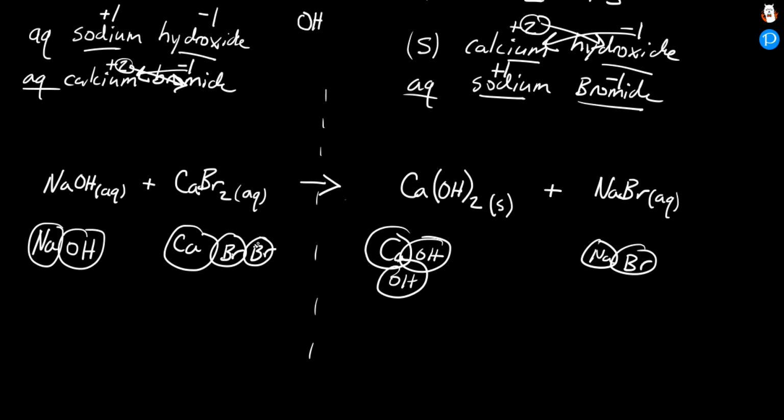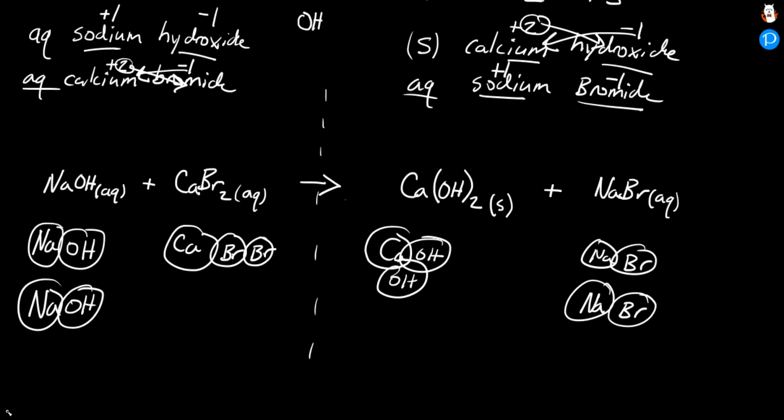So for example, I see that I've got 2 bromines in this molecule here. Well, I want to have 2 total bromines on the other side as well. And the way to balance that is that I have to have another one of these NaBrs. So I'd have to add another NaBr. And now I have 2 bromines on the right and 2 bromines on the left. So now bromine is balanced. The other thing that needs to get balanced now are my sodiums though, right? Because now I have 2 sodiums and I only have 1 over here. So I'd have to add another NaOH to balance out that.